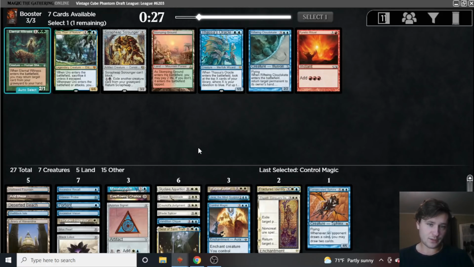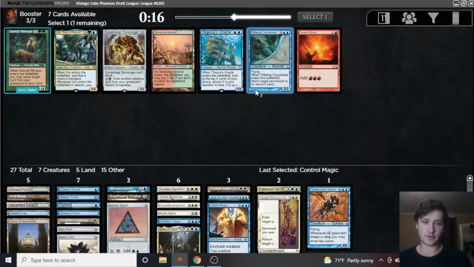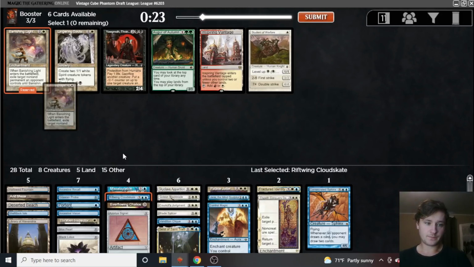Now, could we splash Uro? We have one Breeding Pool, which we cannot fetch with our Arid Mesa. Yeah, I think that's a little too greedy. We should probably just take Riftwing, which is very good with Palace Jailer. Sweet. Banishing Light's a great wheel. Lingering Souls is also okay, but I think I would rather just have the Banishing Light here. Yeah, let's take that.